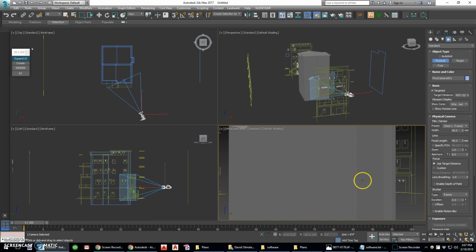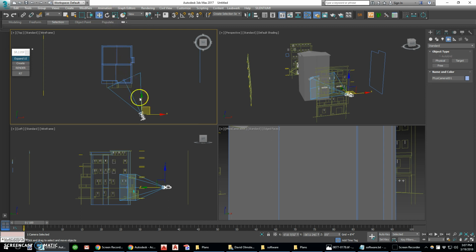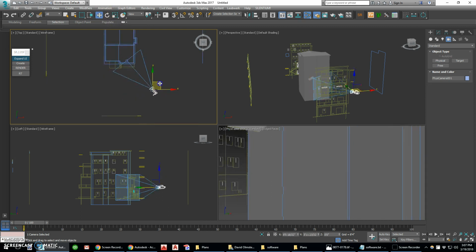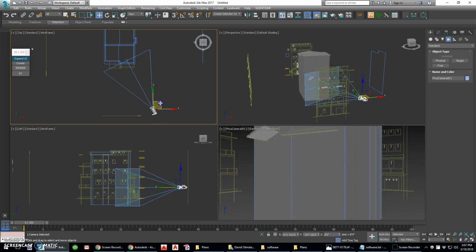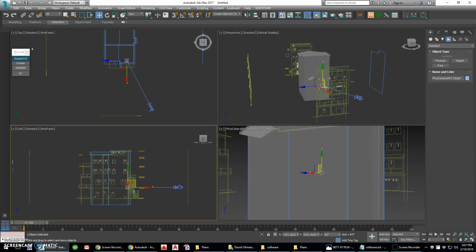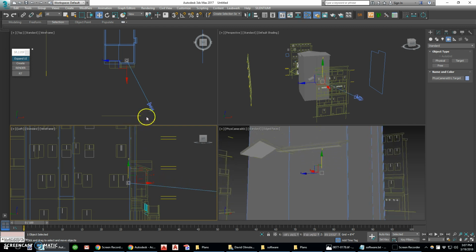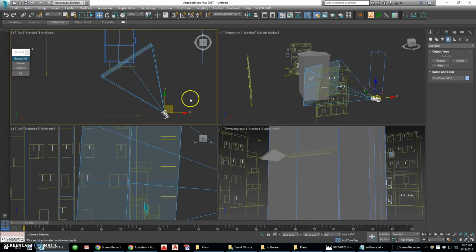Another command I like to use, if I know there's more lines and maybe some window openings, I want to use my F4 key. Turns on my lines. I can move this camera around. I use these commands a bit, move and rotate. Occasionally I use scale. I'm going to move, and my camera is already selected, so I can free drag it here. I can grab my target and move it up here. So that gets me a camera set up. I guess I should get the camera in a way that I can see the whole building.